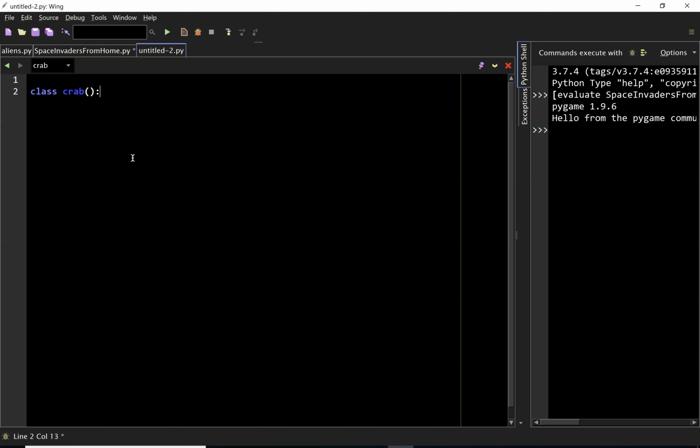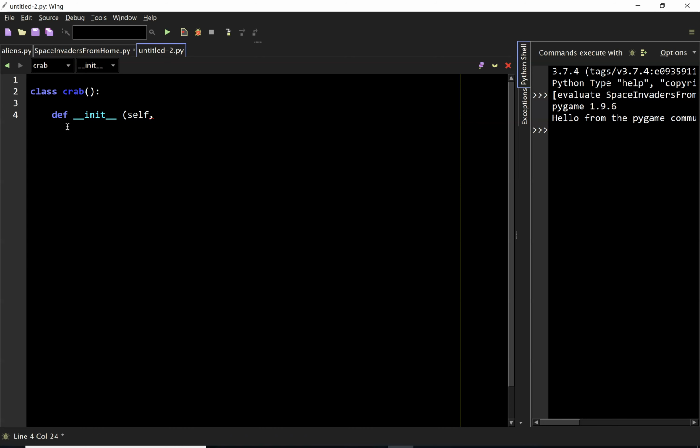Now, in this crab class, I'm going to have all the instructions to make the crab. When you have a class, we can define a very special method called init that is used to initialize variables. When we have a class, we're going to start using the self parameter.